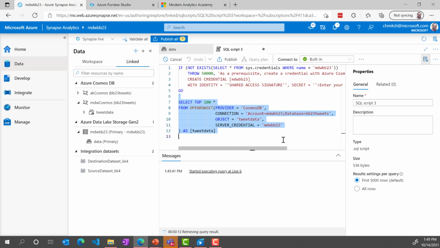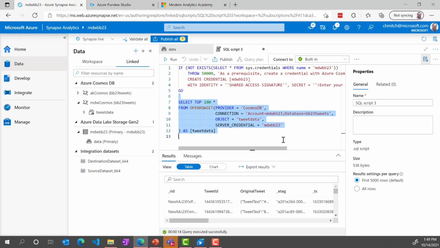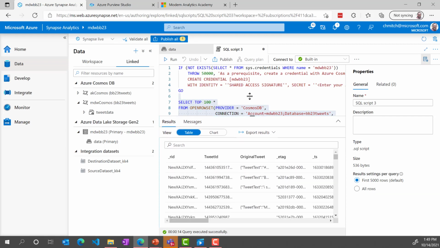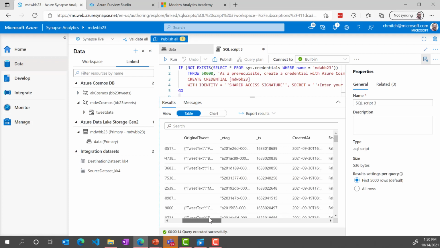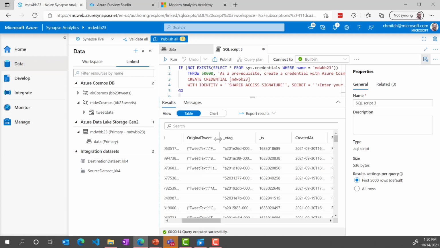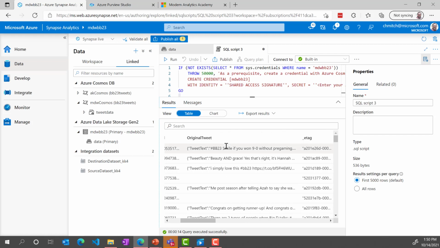Now, the data that's coming in is all JSON data. So when it shows up here for us, you can see that the data is fairly ugly. It's got some elements about it that are specific to the tweet ID and the timestamp and the like. But the data that we really care about here is this original tweet data. And the original tweet data is this big JSON payload. So when we look at this JSON payload, we can do a little bit more with that.